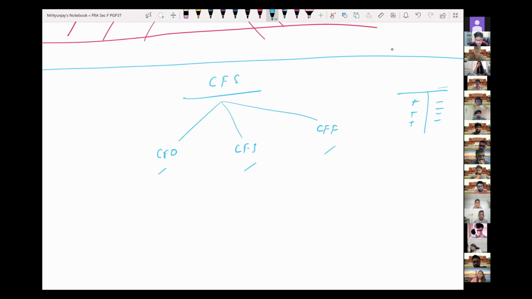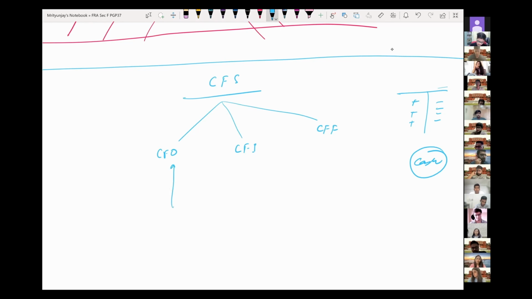Before I give you the full recap, let me remind you that only those transactions which affected cash will come here. I think this is needless to say, but nonetheless, I will tell you. For example, let us say you have purchased inventory on credit. Did cash come in or go out of the business? No. So that will never come in cash flow statement. Even though some important transaction is happening, cash is not moving, so we are not bothered. Only those transactions which affected cash. If they affected cash, and they are of operating nature, we will write it here. If they are of investing nature, we'll write it here. And if they are of financing nature, we will write it here.